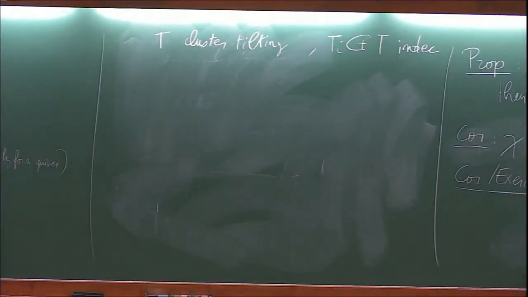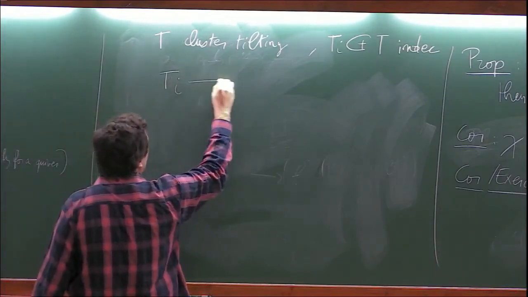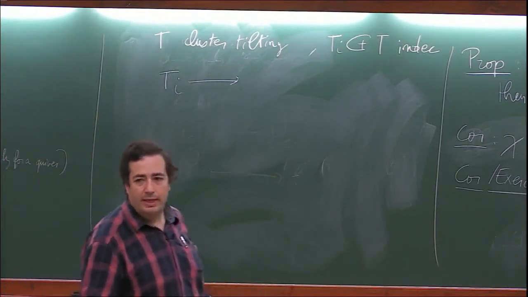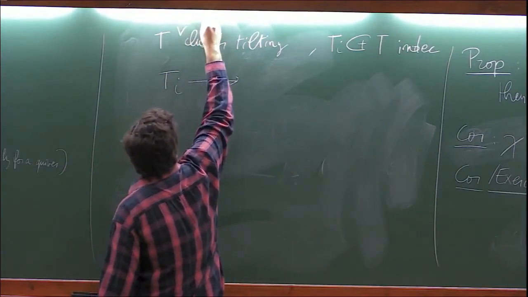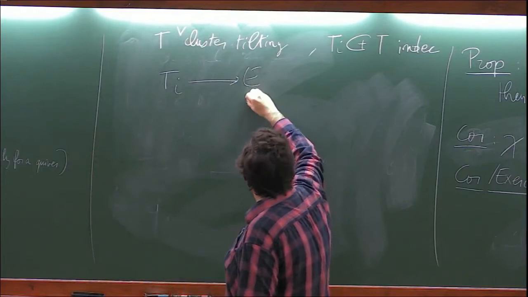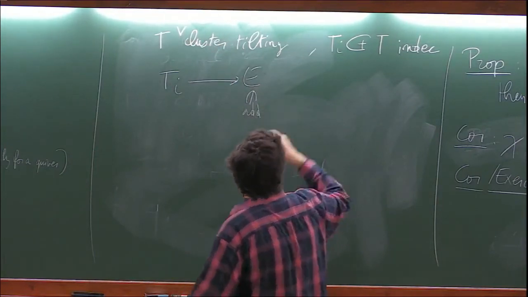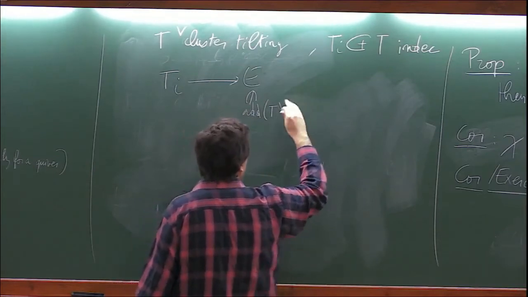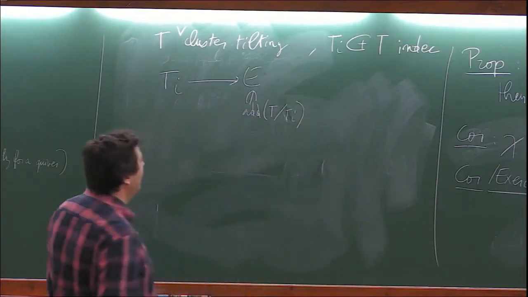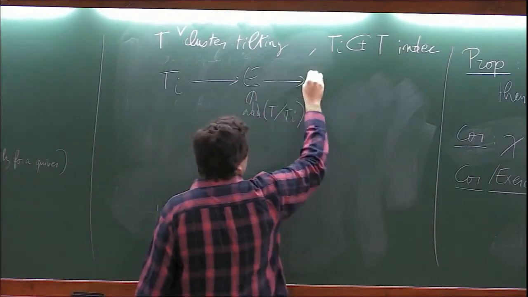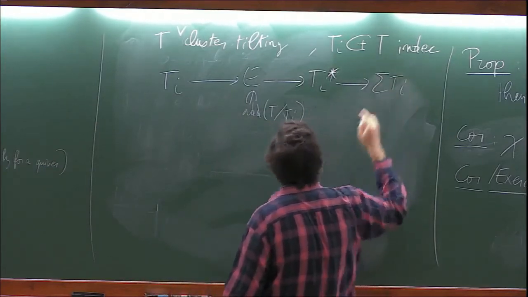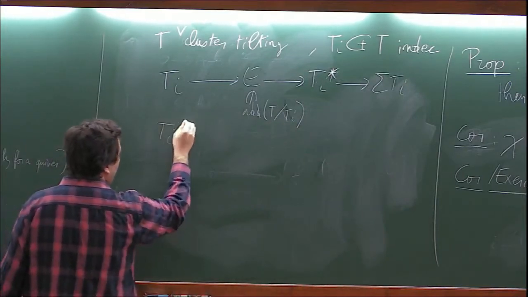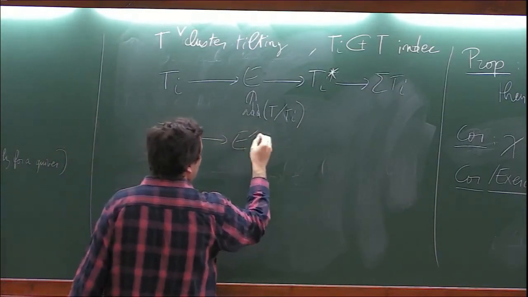So I take an indecomposable summand of T, and then Pierre told you that if you do what we called an add T minus Ti approximation of Ti, it's basic, by the way, as in the context. You will do that, so E is in add T over Ti. And then you will have a cone, which is Ti star, as in the talk of Pierre, and then you go to sigma Ti. And then what Pierre told you is that if you do the same with Ti star, you will come back.